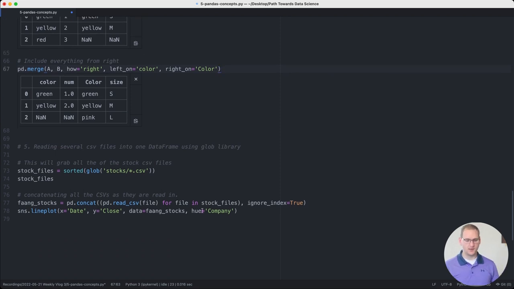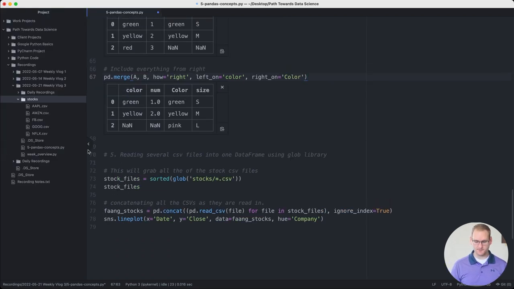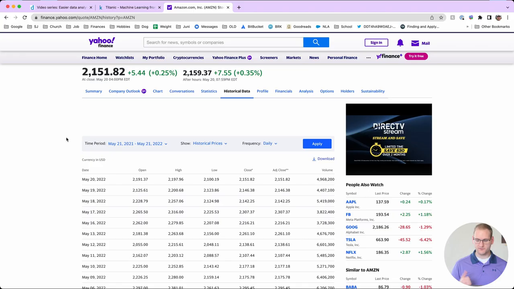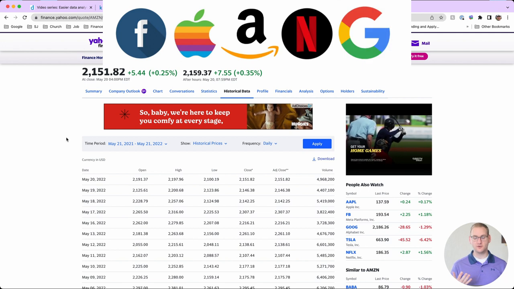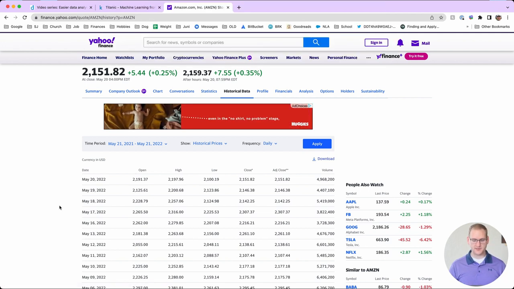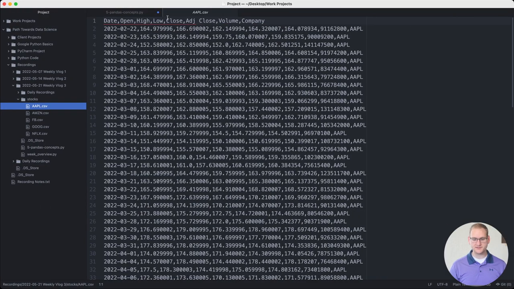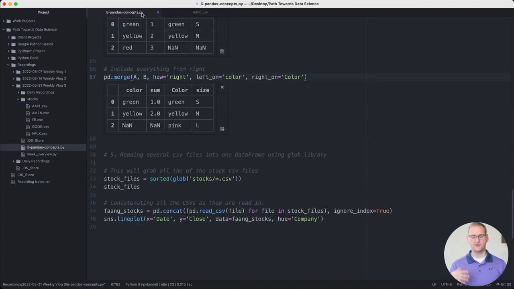Okay, finally, I would like to chat really fast about being able to grab lots of data files. So I've gone ahead and created these CSV files that have all of this financial data from FANG companies: Facebook, Apple, Amazon, Netflix, Google. They just have the stock value over the last few days for each of these companies, but they're each in their own CSV file, which I want to see all together. I want to be able to compare them and do some analysis on them. So how can I grab them all and put them in the same table?